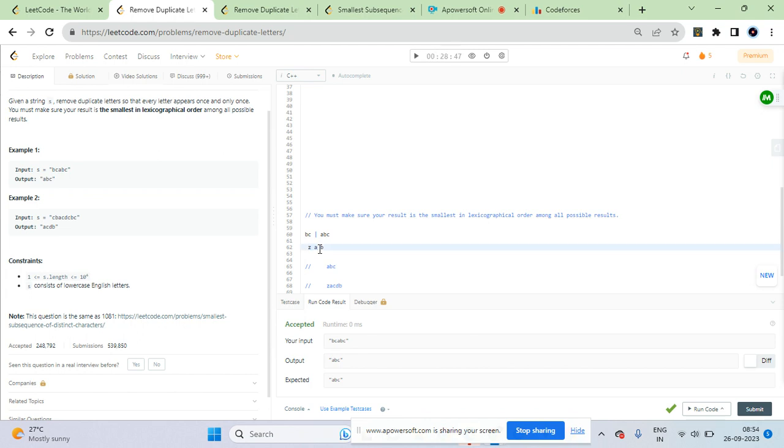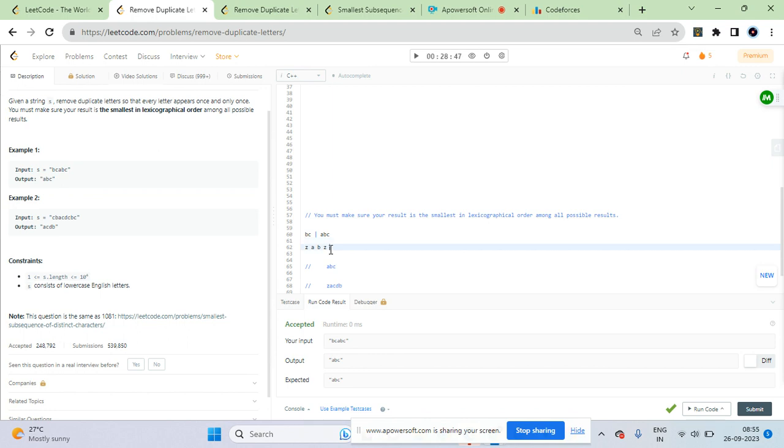So you would not like to have this kind of combination. You would like to start with a, not z. If z is also present after this a, it's better to have az instead of za. It's better to start your string with abz instead of zab, right?